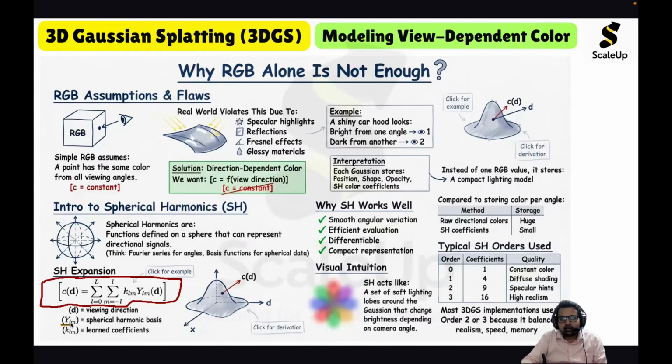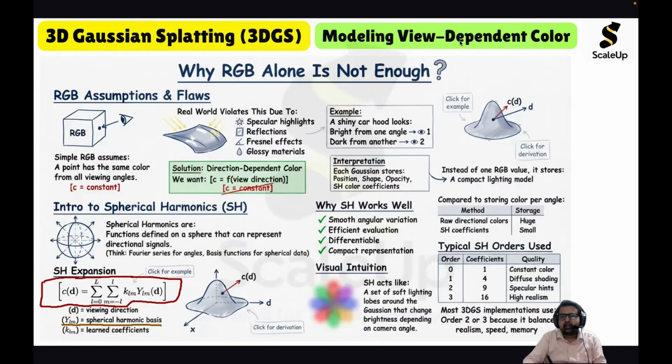This Y is the spherical harmonic basis. Here, l is the degree and m is the order. So two things are there, degree and order. Degree means we can have degree 0, 1, 2, 3. The degree decides the realism. If we don't want much detail or a very realistic scenario, we can choose a low degree, like degree 1.